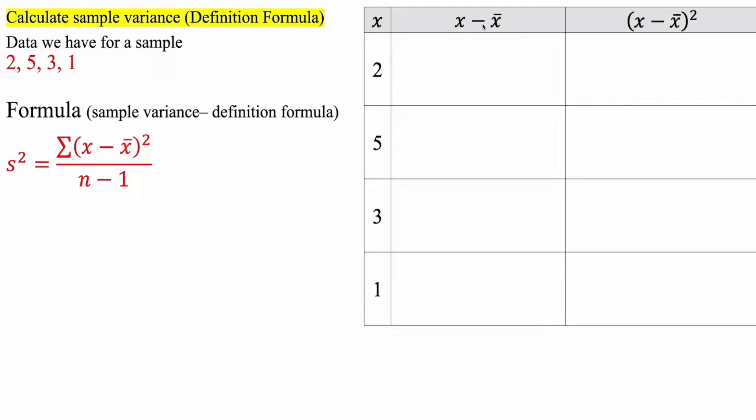Now it says x minus the average. So we need to add up this and then divide by 4 because we have 1, 2, 3, 4. So our x̄ is equal to 2 plus 5 plus 3 plus 1 divided by 4. 2 plus 5 is 7. 7 plus 3 is 10. 10 plus 1 is 11 divided by 4. And if you use a calculator, you're going to get 2.75. And so now we need to fill this chart.